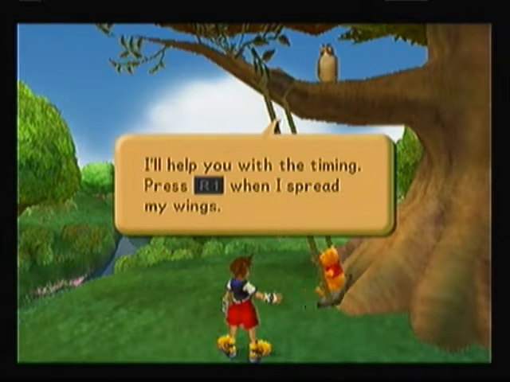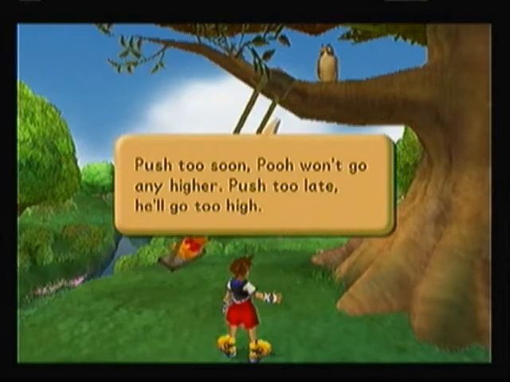I'll help you with timing. Press R1 while I spread my wings. Push too soon, he won't go any higher. Push too late, and he'll go too high.